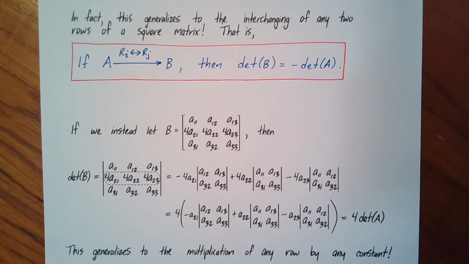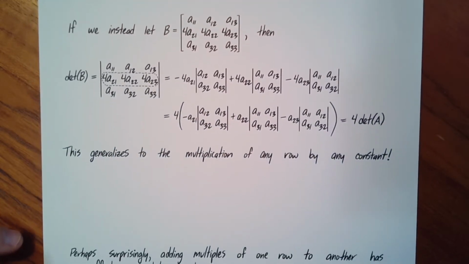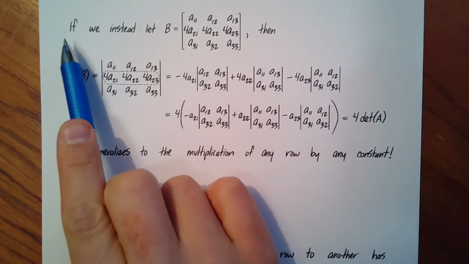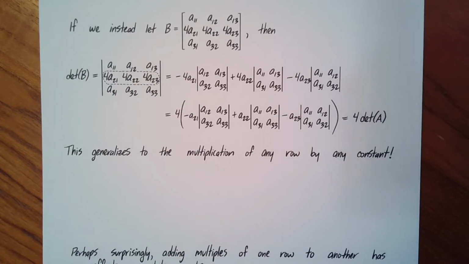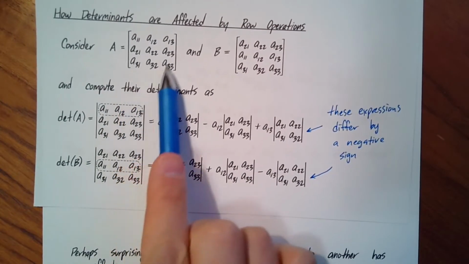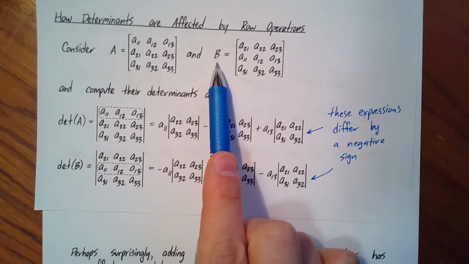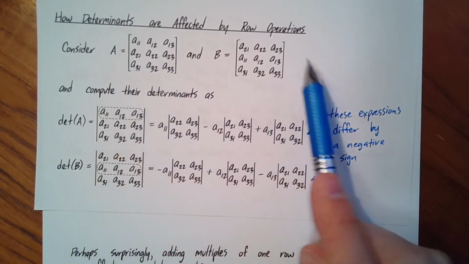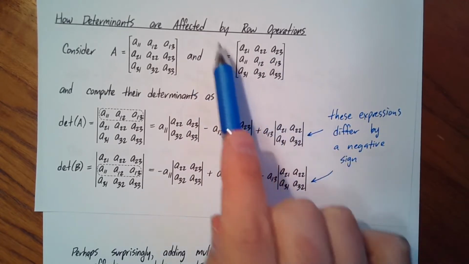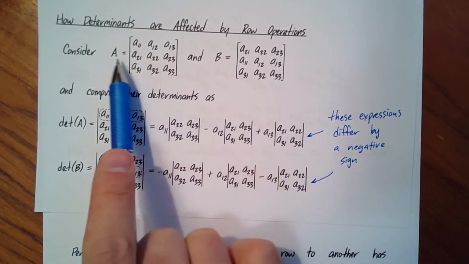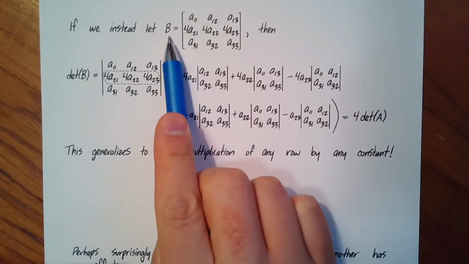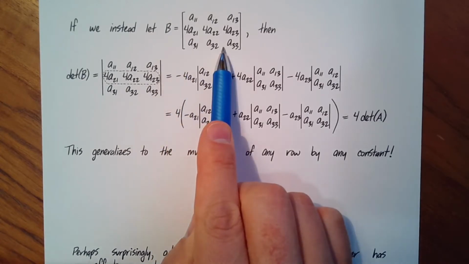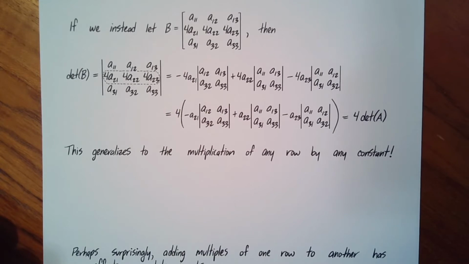Well, the next one that we're going to look at is if you multiply a row by a non-zero constant. So you can see I've actually chosen to refresh the definition of the matrix B. Remember what we did on the previous page, A was written down as a general 3x3 matrix, and we let the matrix B be exactly what you would get from A if you interchange the first and second row. So forget about this now. We're going to reset this, leave this A as it is, and now we're going to instead let B be this matrix, which, if you look closely, you'll see has exactly the entries of the original matrix A on your previous page.